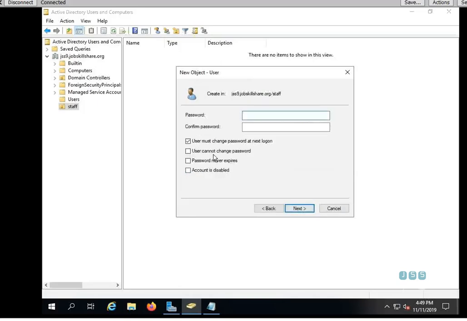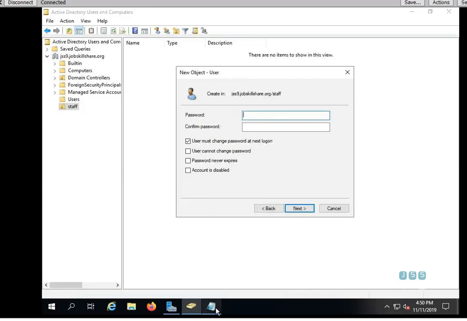So I'm going to click on next, and this is where the next information is that if you check that first option, the user must change the password at next log on, then what are they going to get? When they type their password, what are they going to get? They're going to get a warning prompting them to change the password. Yes, they're just going to get it straight up after you give the temporary password first, because you're creating a temporary password right here, right? When you create the temporary password first, they're going to be asked right away to change their password. And we'll talk about password policies later on, okay?